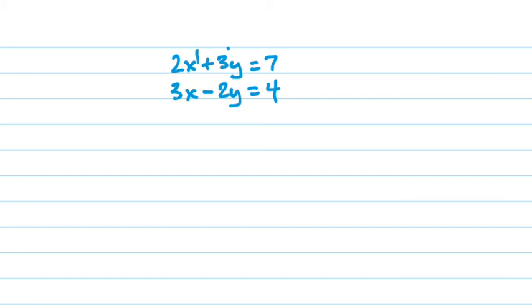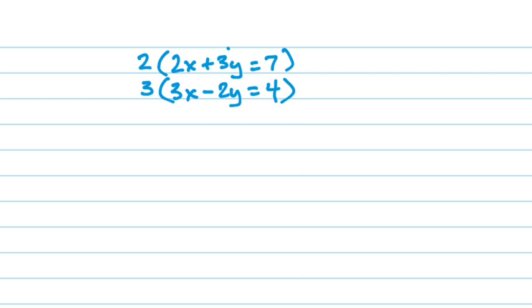So I'm going to concentrate on the y's in this case because one of them is already positive and the other is negative. So they already have opposite signs. If that's the case, try to use those because sign errors are a huge problem. Now, I can't turn a 3 into a 2, but I can turn a 3 and a 2 into a 6. So that's what we'll do. But in order to do that, I'm going to have to multiply not one equation, but both of them. I need to multiply the top one by 2 and the bottom one by 3. Again, because I'm trying to turn both of these into the same number. Think about least common multiple or least common denominator. You're trying to turn them both into the same number.